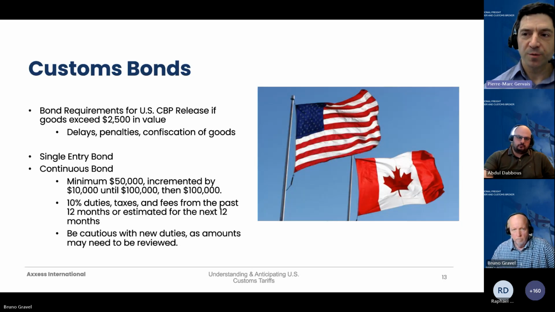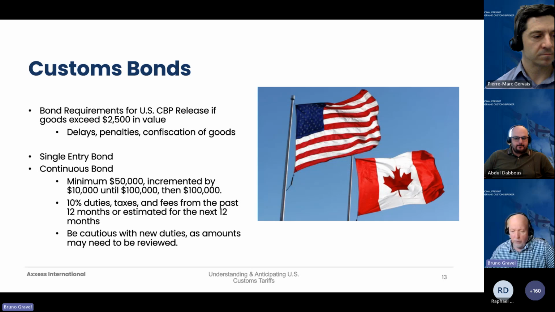So Bruno, another impact of the new tariff is that importers' bonding in the United States may become insufficient because of these tariffs. So can you tell us more about what could happen and what are customs bonds? Certainly. First of all, I think it is important to know that for any import entering the United States where the goods value exceeds $2,500 US, it is mandatory to have a bond to cover it.